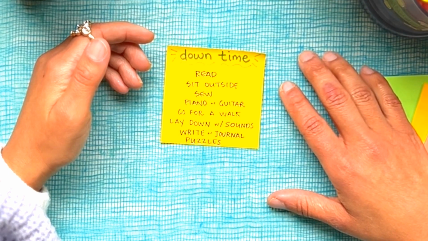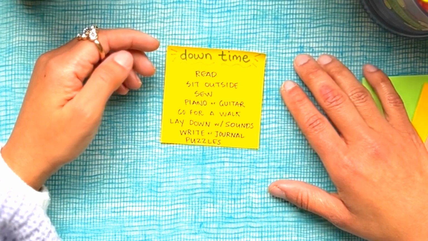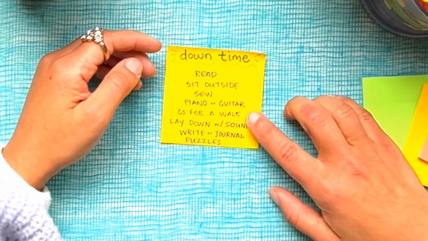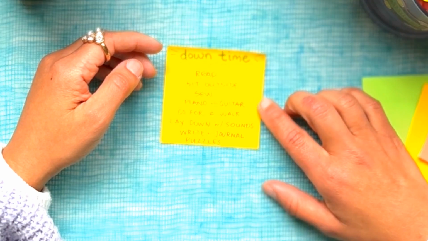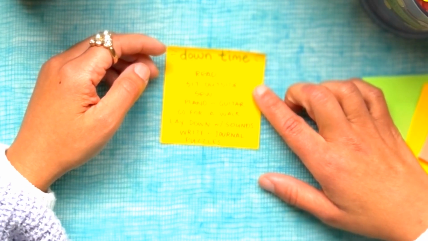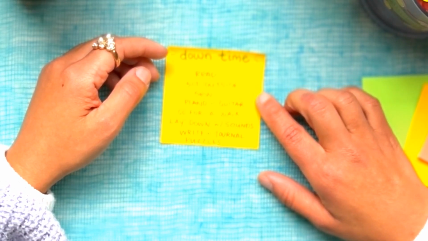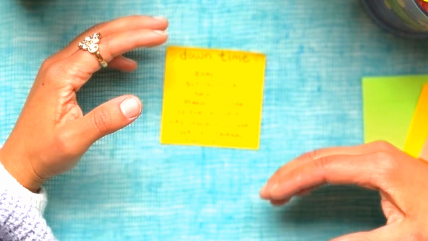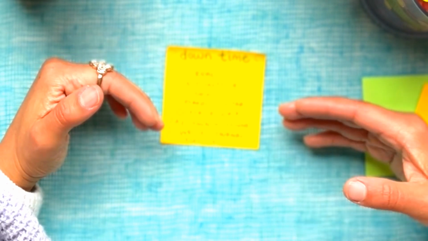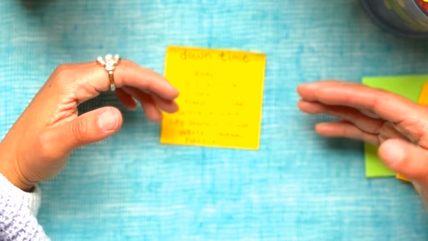If I want to do something that turns my thinking mind off a bit and allows me to be in a bit more of a creative space, I might play some music or I might just sit outside. Sometimes, especially when the weather is nice, it can be nice to just go sit outside. I like to look at the plants, watch the birds or the bugs and the lizards and things in the backyard. So these all hit different types of energy needs and varying interest and stimulation levels depending on where I'm at.